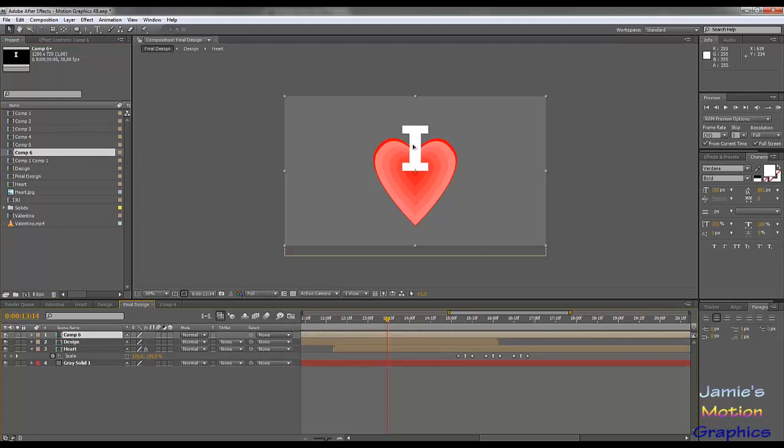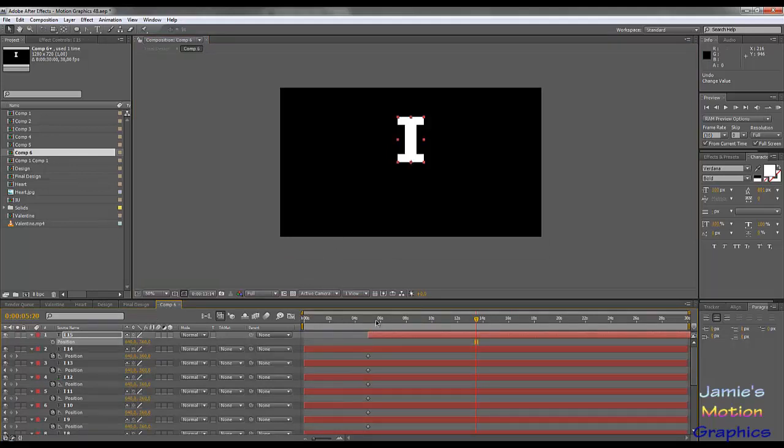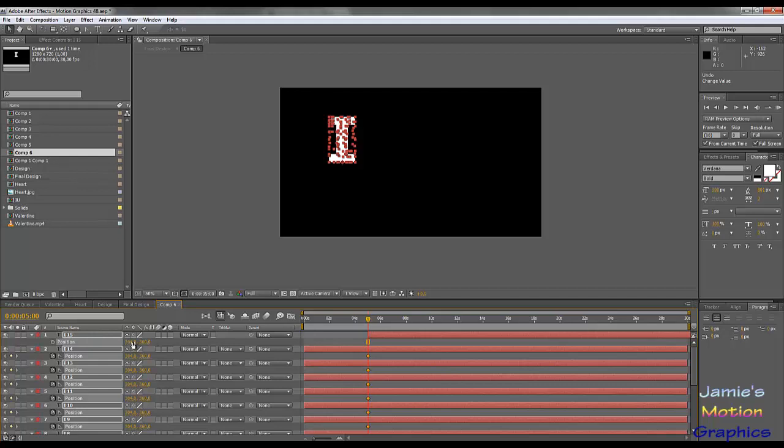So yeah, just put it in here and then put it in its place. There you go. The thing is, if you do it like this, then the movement is not going to be good. So don't do it like that. Make sure you keep this in the center so that all of the movements you make here are actually correct. You can just adjust it, I guess, by doing this and just setting the position to the correct one.